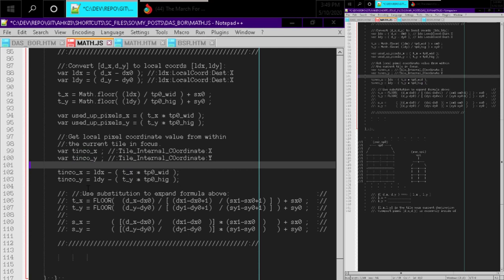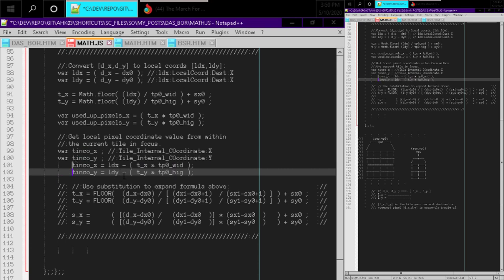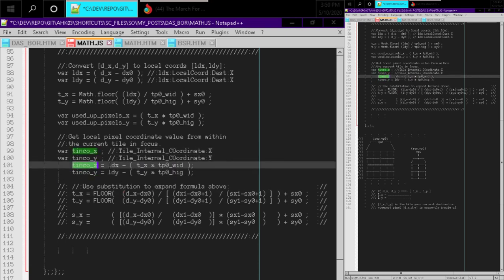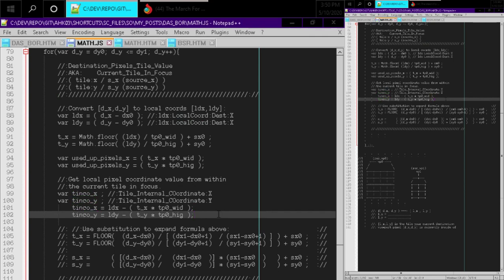So, and we can, we're not really, it's taking up a lot of room here. Dx, dy, tx, dy. Okay, yeah, so that should be what we need to get the local coordinates within a single tile. And because we have local coordinates inside that single tile, we're going to be better enabled to figure out how to draw a dashed border around every single tile.